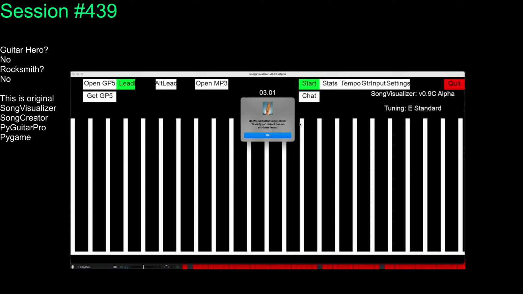Hold on. You ain't seeing that source code. Root. Really? NoneType has no object. Well, that is interesting.